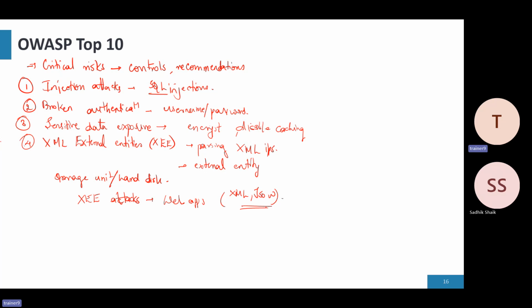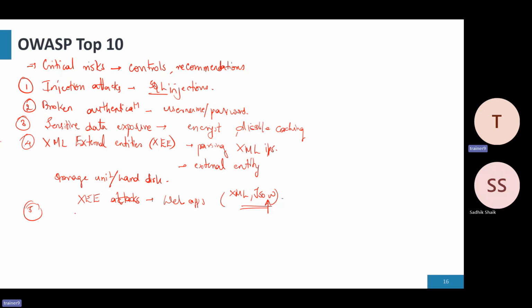XML is more useful for unstructured, web application kinds of use cases. And JSON, JavaScript Object Notation, is useful for transmitting this data, right? JSON is more language agnostic, and it can be used interchangeably across multiple applications and programming languages. It is very popular, and these days JSON formats are very largely used for data storage and data transmission.